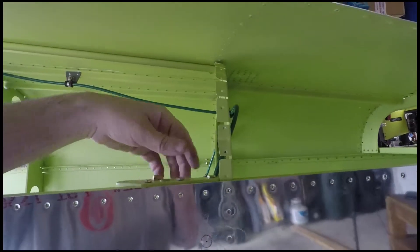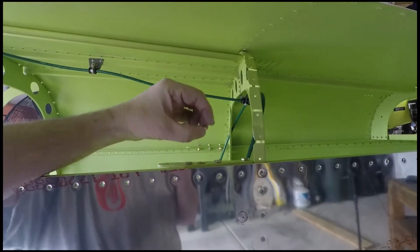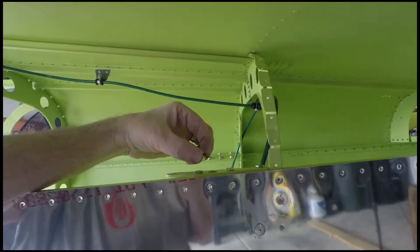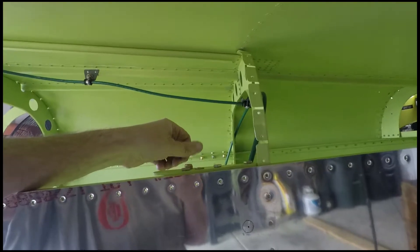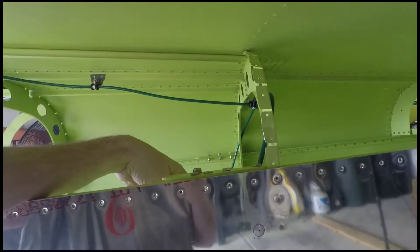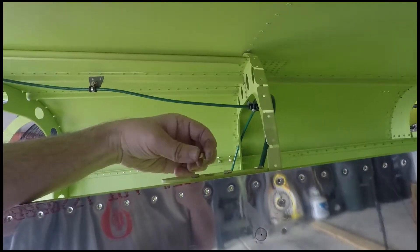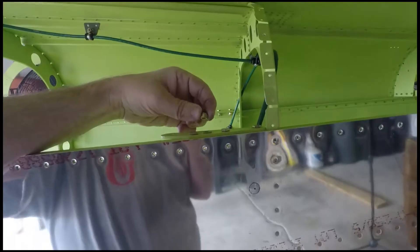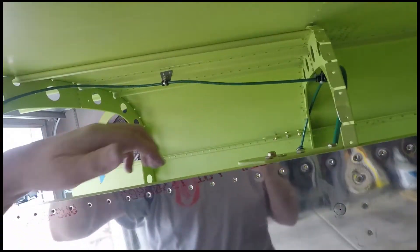I went ahead and pulled out the structural bolts on this side since we'll be riveting it later this week. You have to toss out the lock nuts — you can't reuse them. I have an order in with Aircraft Spruce for another 25 or so, just to have some on hand, because you're going to install and take things apart and you've got to replace the nut when you do that.